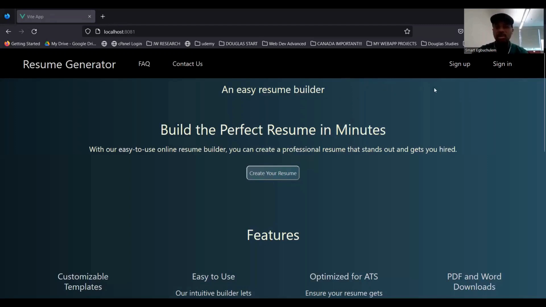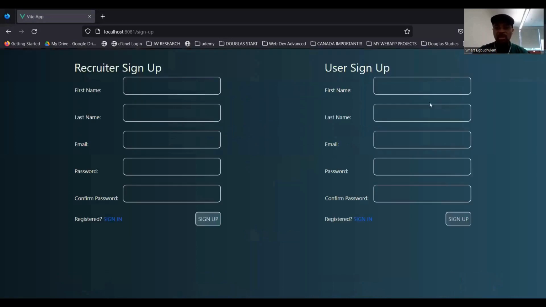So to start the demonstration, I'd like to, first of all, sign up for an account. On the sign up page, I have the user sign up and the recruiter sign up. So I would sign up with the following details. I'll use the name Christine Connelly.